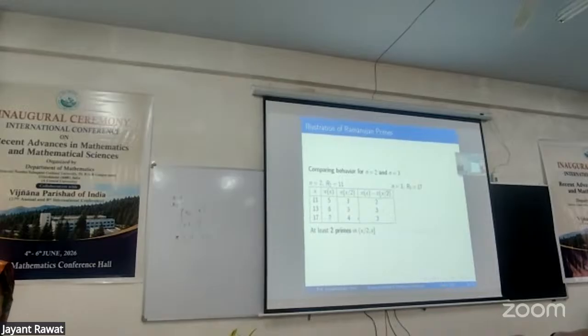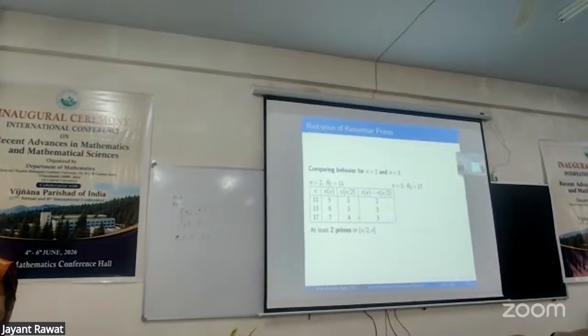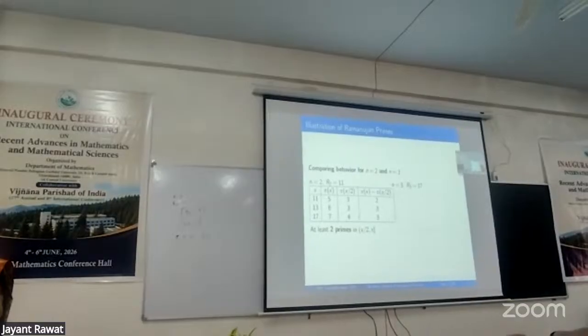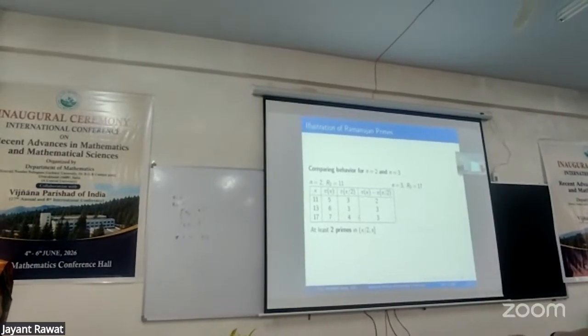So if we find pi(x) with x equal to 11, that means pi(11). How many primes are less than or equal to 11? These are 2, 3, 5, 7, 11. 5 primes are there. And if we take 11 by 2, it is 5.5, so including 11 we have 3 in this interval. So 5 minus 3 is equal to 2. So this is greater than or equal to 2. If we take 13, the next prime, up to 13, how many primes are there? These are 6: 2, 3, 5, 7, 11, 13. And if you take 13 by 2, it is 6.5.